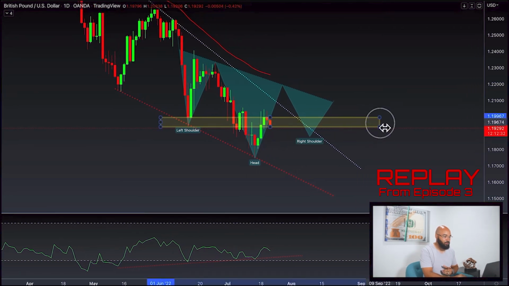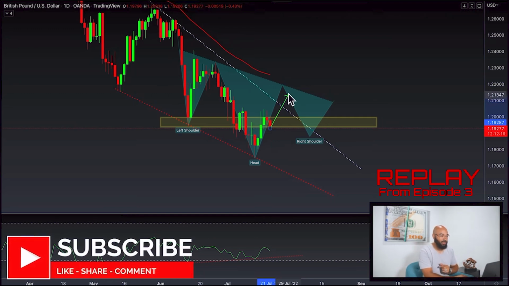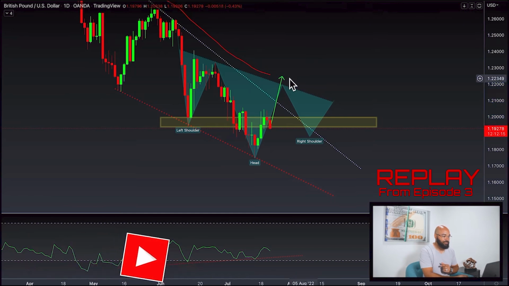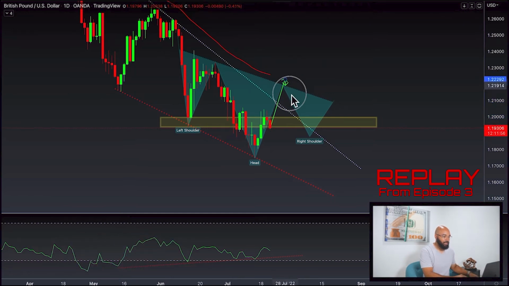So this level right here is going to be money whenever it decides to break the trend line. Because it has to break the trend line first. Once it breaks the trend line, it's probably going to come up to this 50 moving average that you see right here. And then it's going to come back down. Once it does that, we know that we're going to take buy entries. We're going to look for buy entries right down here. And then boom, we enter in here, back on up.